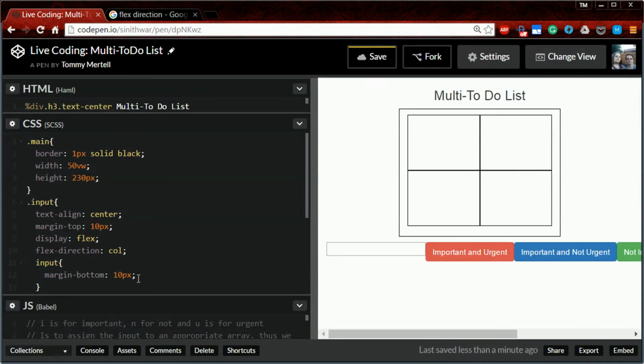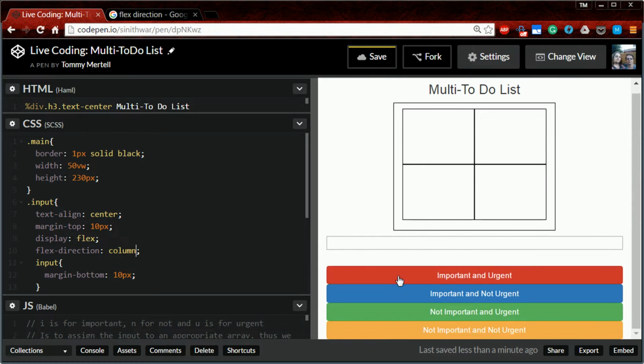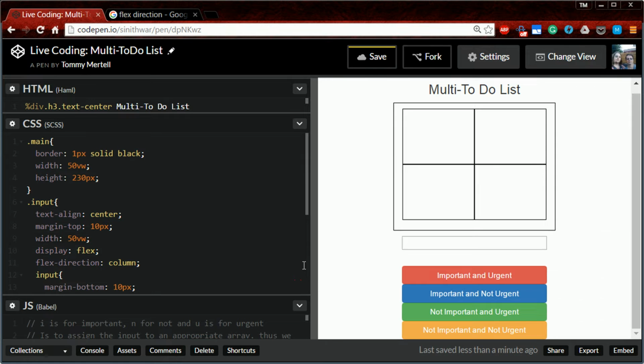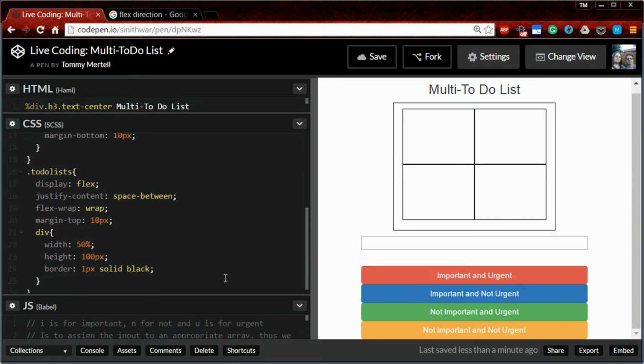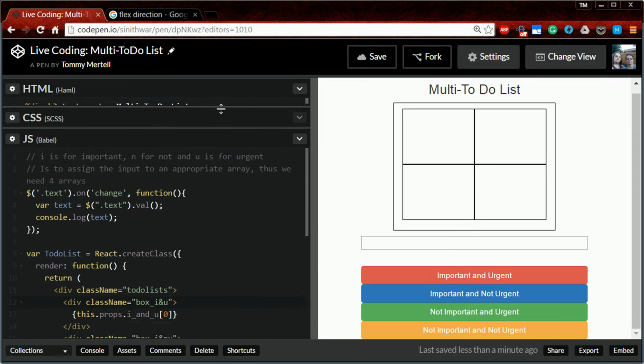Oh, do I have to spell out column? Yes, I do. Okay. Width 50 view width. Let's make that 75. Okay, so that's all fixed.